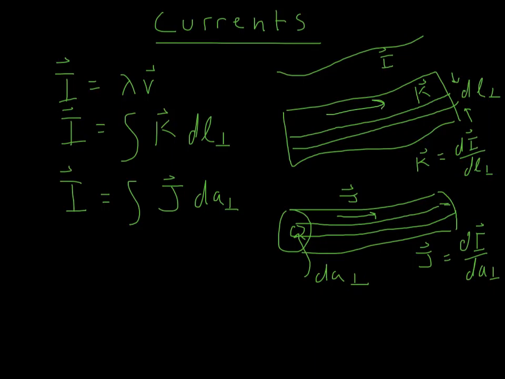If I have a current going through a volume, this is this weird little sausage-looking thing. Griffiths has a similar picture on 221. What I can do is I can take a little cross-section, and this will correspond to tubes now, or they could be little boxes if you prefer.